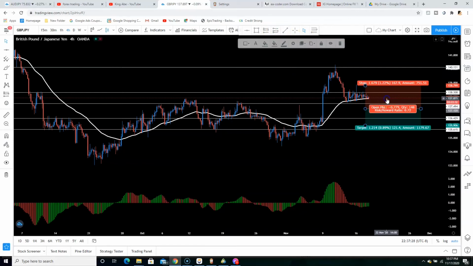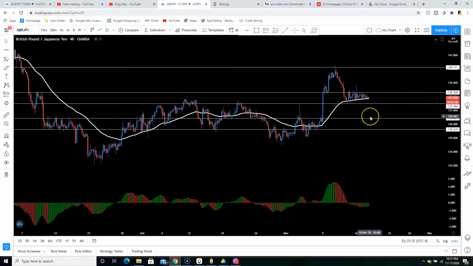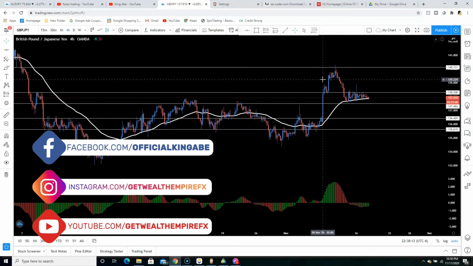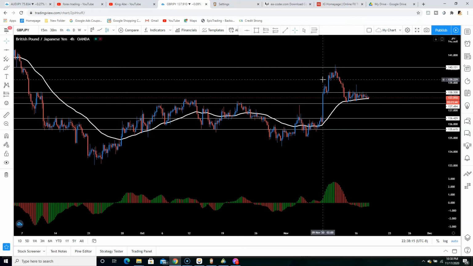The 50 EMA is one of the simple and easy Forex strategies that you can use to trade the Forex market, as long as you have your zones marked out. What I mean by zones is using your support and resistance for more confirmation, and using an indicator like this awesome oscillator. Remember what I said, guys: if you're trying to get in for a buy, make sure the bars you're looking at are above the zero line. If I pull out my tool, you will see that the bars are actually above the zero line. So you know that, okay, now it's safe for me to get in this trade.